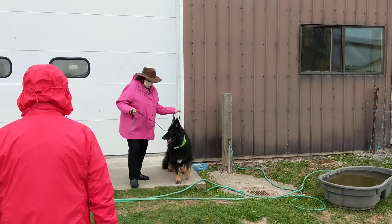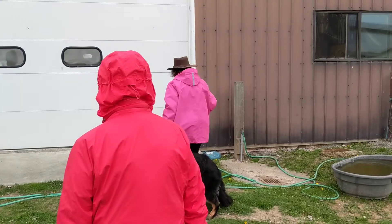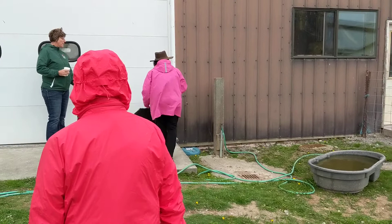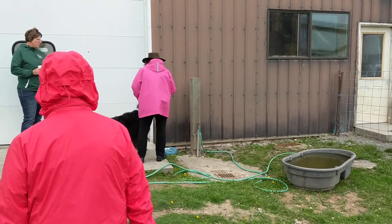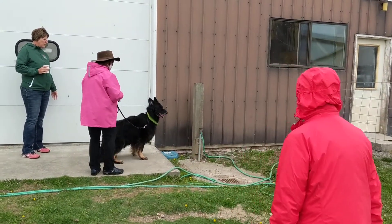Stay out nice and wide. Now he's a little bit distracted. So bring him around, and we'll just entice him to check the building and look again here so we can distract him away. But now it's not there, because it's on that pole right in front of you. See it? Don't push him in there — just let him think his way through this a little bit, and he can get overly distracted by the leash.